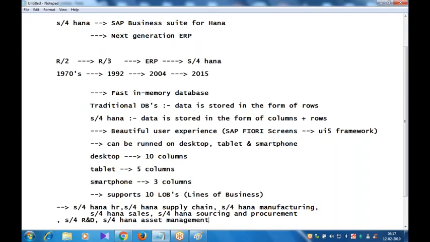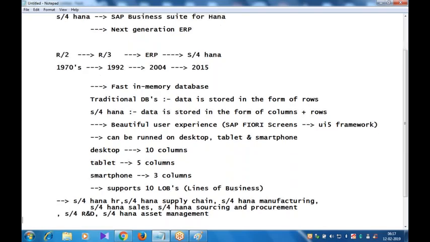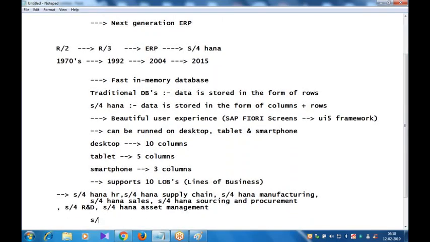And for CRM related, we have S4 HANA service. Then S4 HANA marketing and commerce, like this. S4 HANA will provide solutions across 10 different LOBs, lines of business.